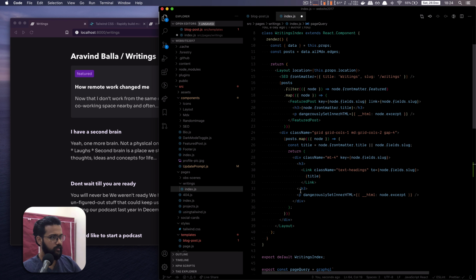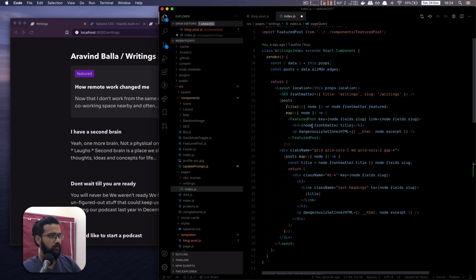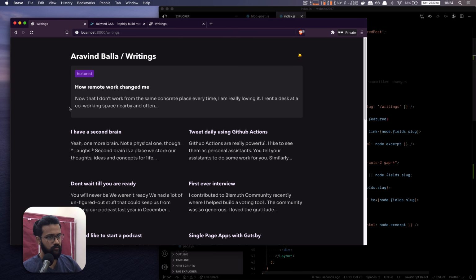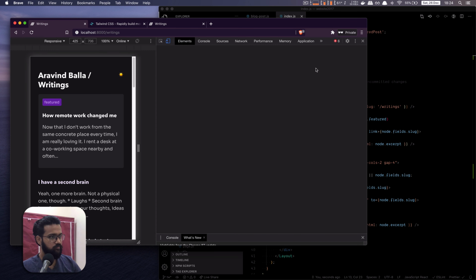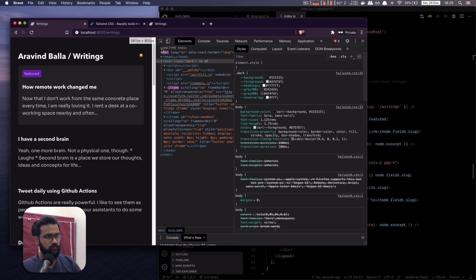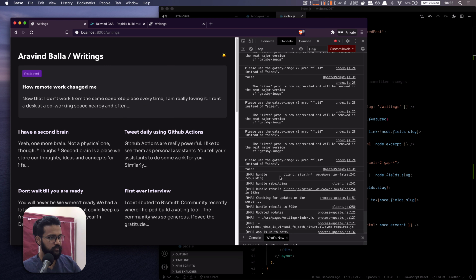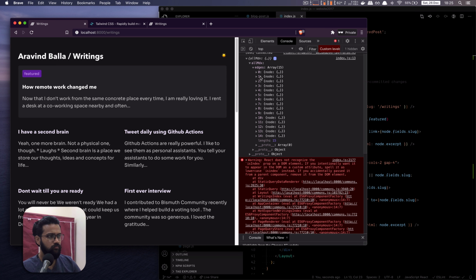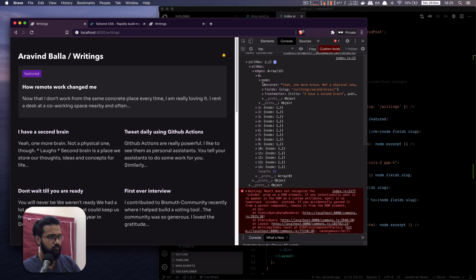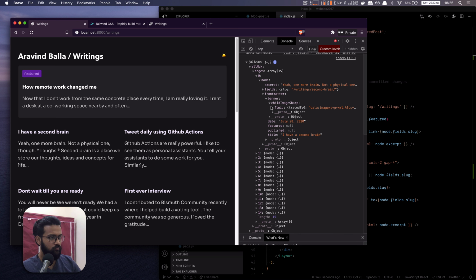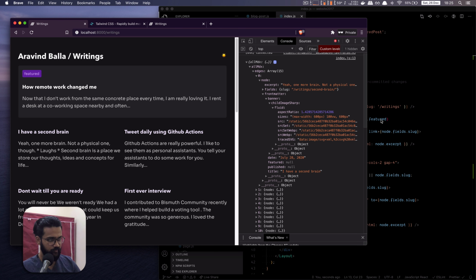Now when I look at the data that comes with this query, I should be able to have the images in it as well. Yeah, I do have the image.